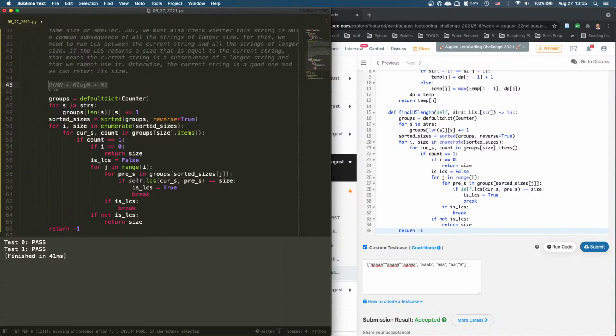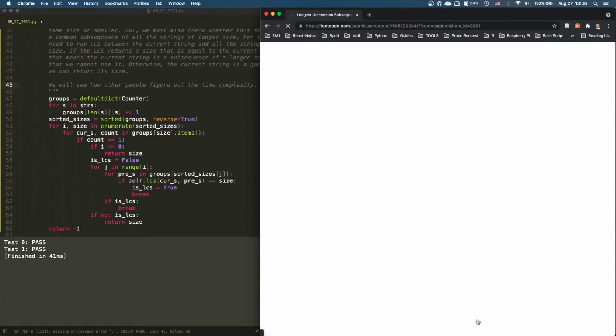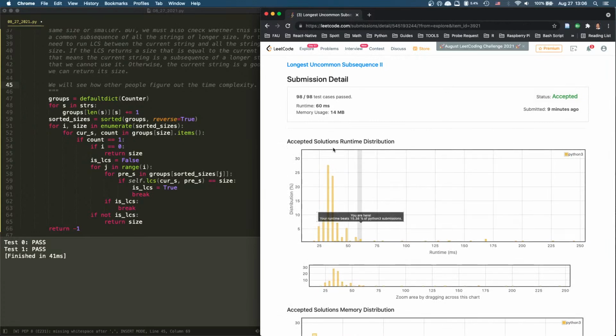All right, I'm not going to do this. We'll see how other people figure out the time complexity. It's complicated. Anyway, I'm going to call it O(1).